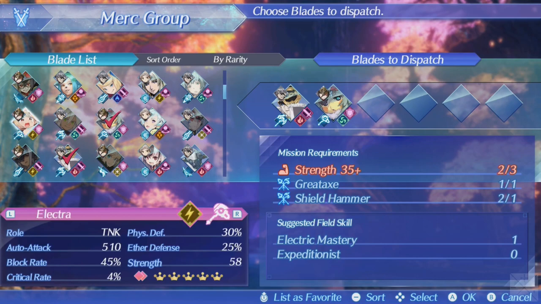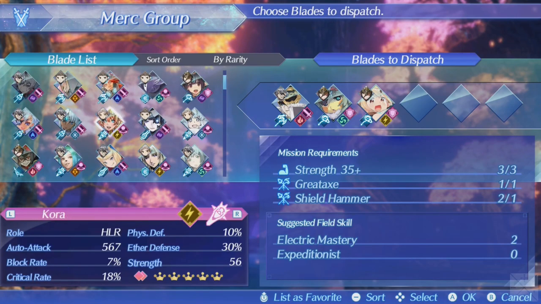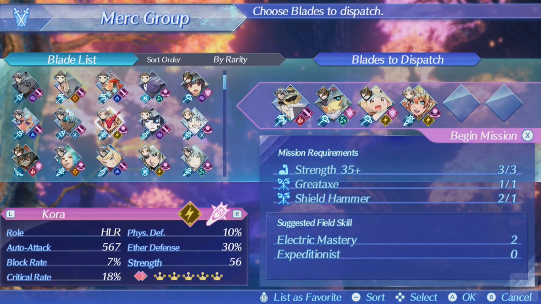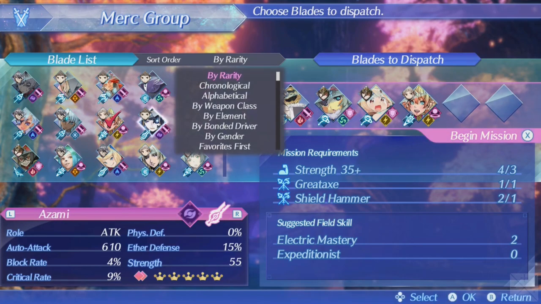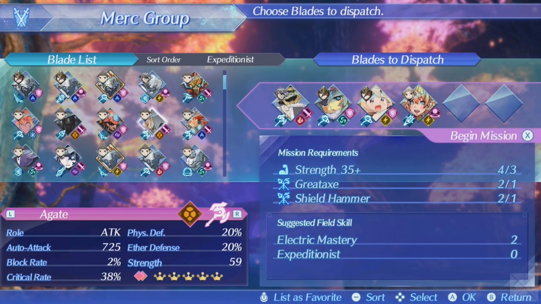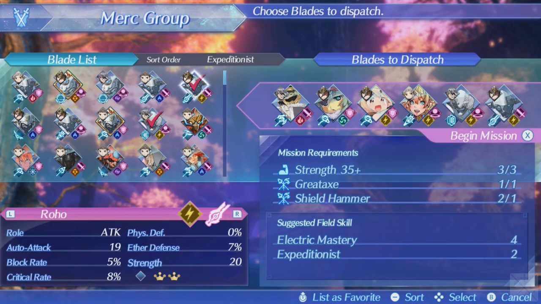Electric Mastery and Expeditionist. Up we go! Okay. Ooh, I love going on trips! Oh, don't worry. I won't talk your ear off. There's work to do. For a moment there, I was thinking remove Finch from the lineup, but nah, I'll let her go. And then Expeditionist to round things out. Okay, I'll finish the job properly. And there's an electric plan, okay. Got it.